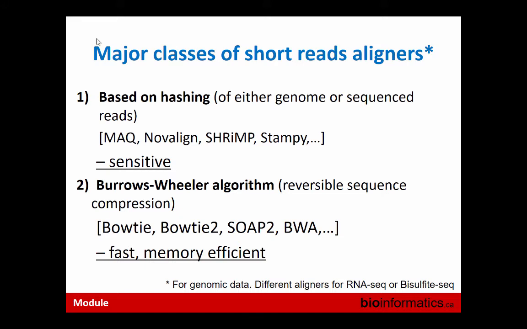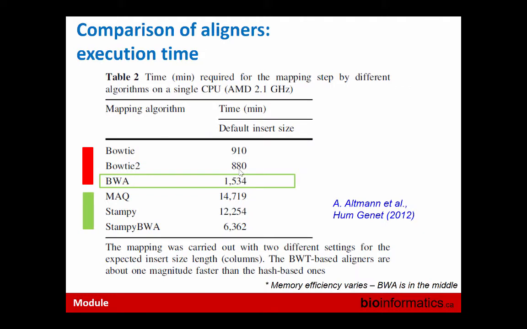Just also to mention that aligners and the way we align reads will work for genomic DNA, like whole genome shotgun data, or ChIP-Seq. If we would like to align RNA-Seq, or whole genome bisulfite data, which will be discussed tomorrow, you need to use different aligners or modifications based on the aligners. So here, from relatively recent literature, is a table which compares different aligners, with aligners based on transformation in red and hash-based aligners in green, and you can appreciate that the speed-up from using this Burrows-Wheeler transformation is about 10 times.